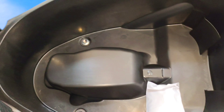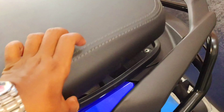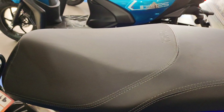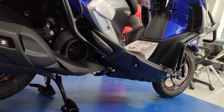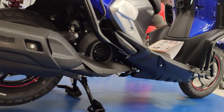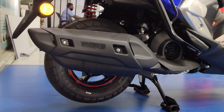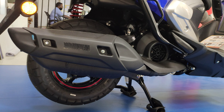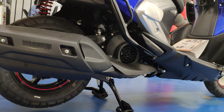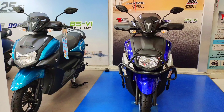The boot space is very nice at 21 liters, with a 5.5-liter fuel tank capacity — massive enough compared to other vehicles in the 125cc segment. The seat cushion is very nice with white stitches, and both pillion and driver positions are very comfortable for long journeys. Coming to the dimensions: length is 1,880mm, breadth is 750mm, height is 1,190mm, saddle height is 785mm, ground clearance is 145mm, wheelbase is 1,280mm, and the kerb weight comes to 99 kg.